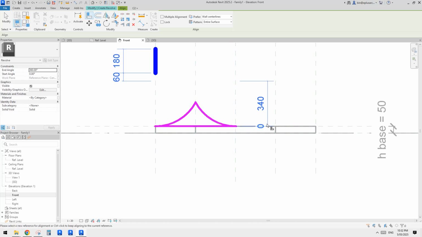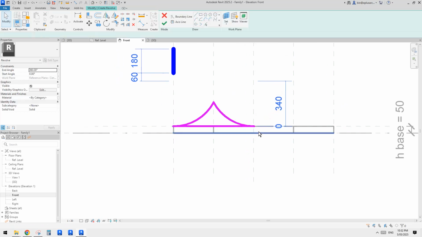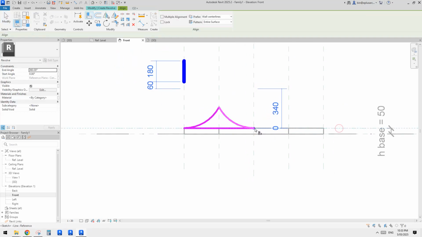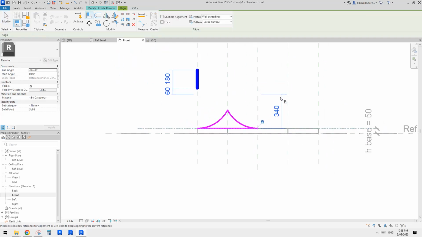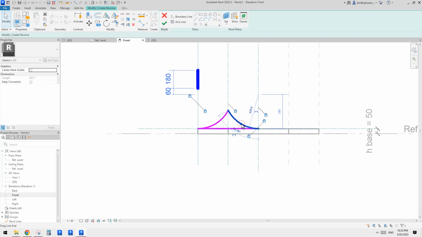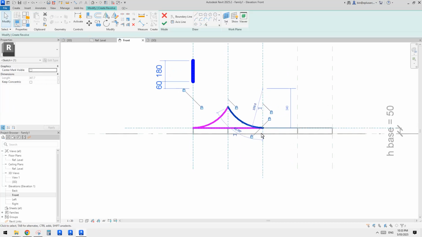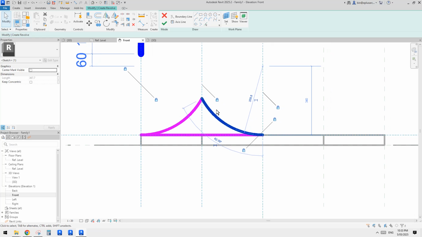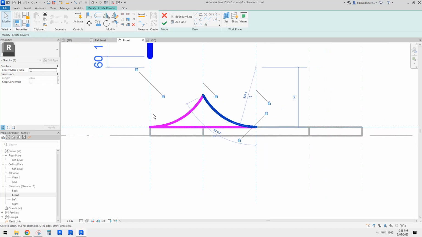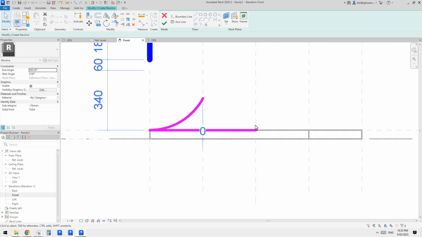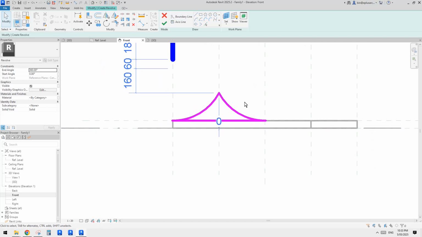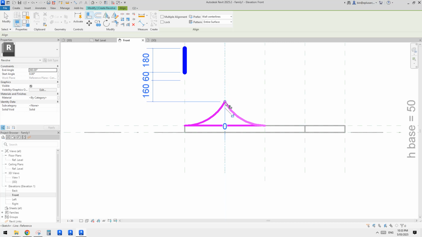Okay, so still one more here. Yeah, I'm not sure actually. But previously we mirrored this one from that side, so maybe I'll try to do it manually, just draw another one instead. So I try to, okay, so this time there's the symbol, so we can lock, and then again, align this, lock.